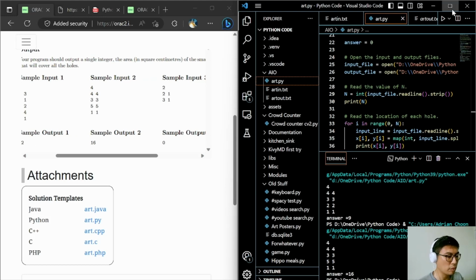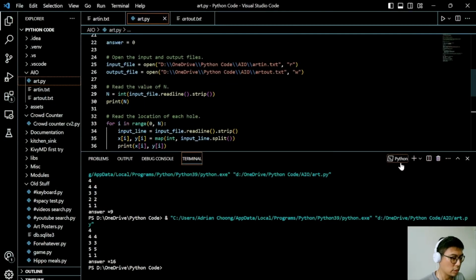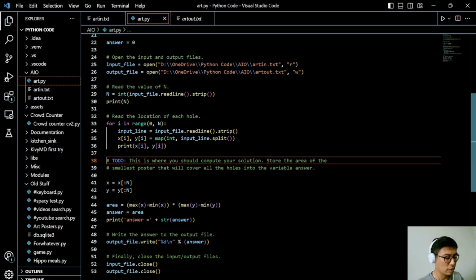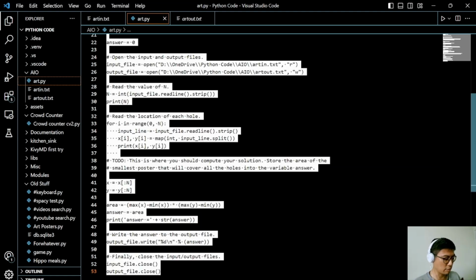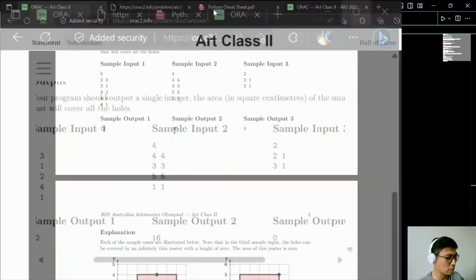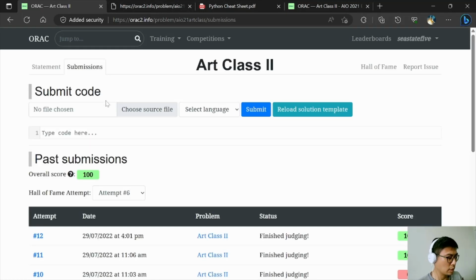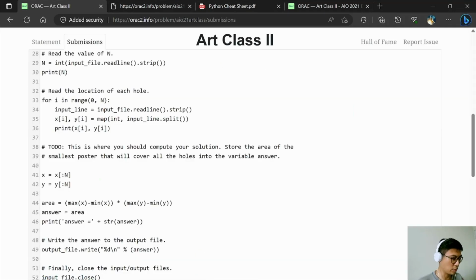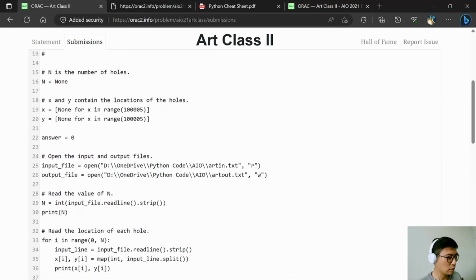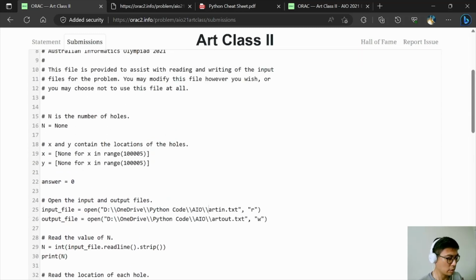Now we're going to tailor this solution for AIO. So we're going to copy everything and go to the AIO submission portal. We go to submissions, and then we can type code here. Remember that once you go into the AIO, you need to remove the art in and art out paths.